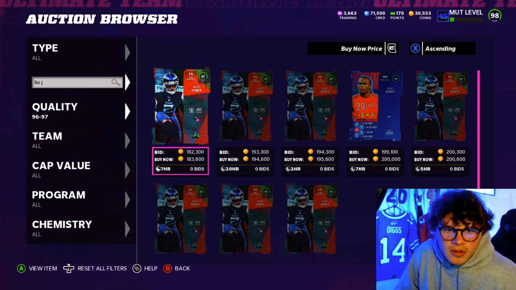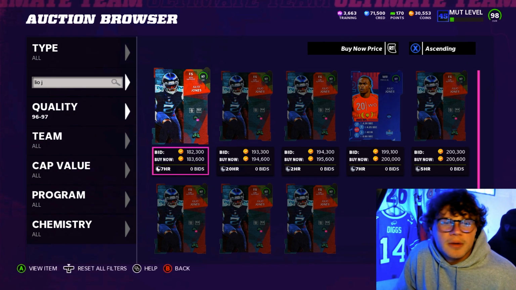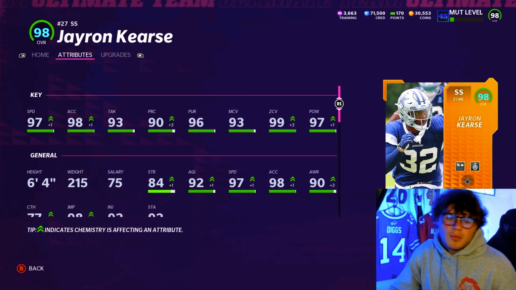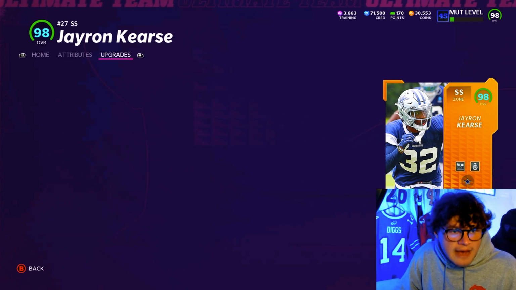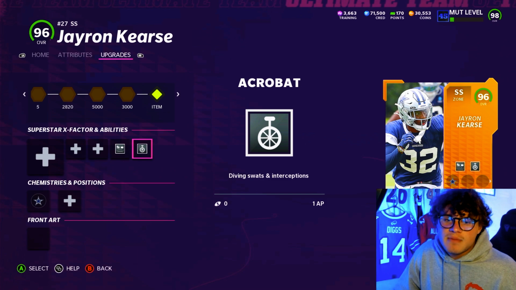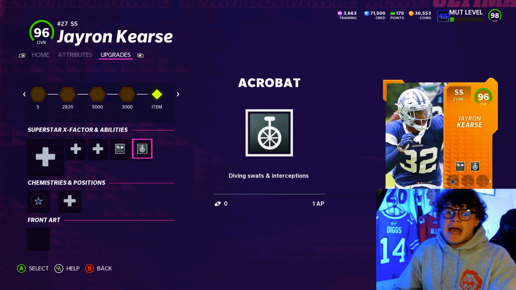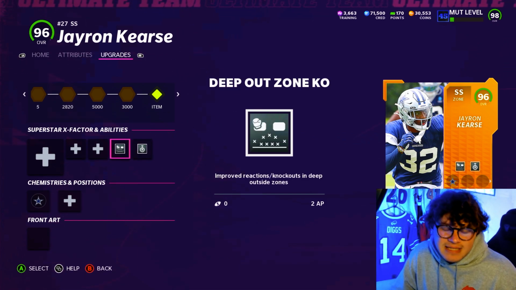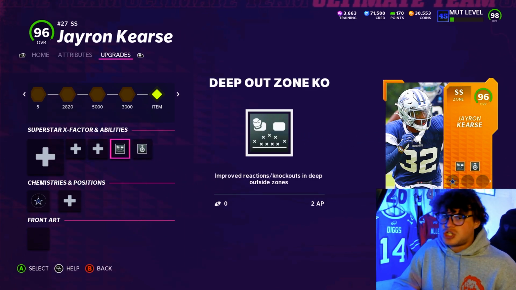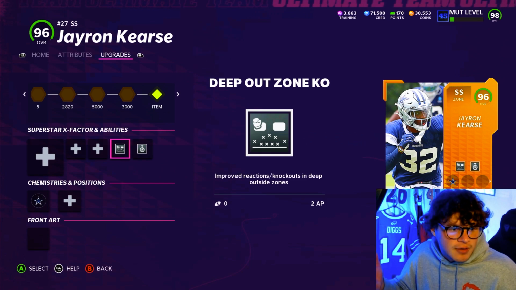I do have his card in my binder, so let's go take a look at him there. This is going to be my strong safety filler, Jayron Kearse, the recent Easter promo strong safety. If you played house rules, you have him, but I am actually using my 95 overall power up pass on him. The reason he's going to be in here is because of the discounted ability, acrobat, for only 1 AP. Then I've got deep out zone KO on him for 2 AP. So 3 AP for both of those abilities is cheaper than it would be without the discounted acro.